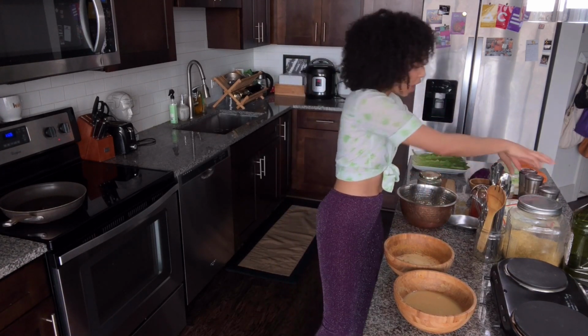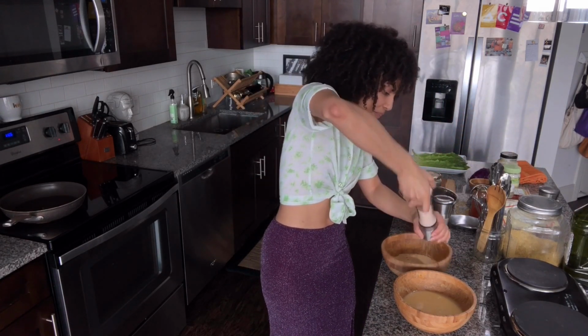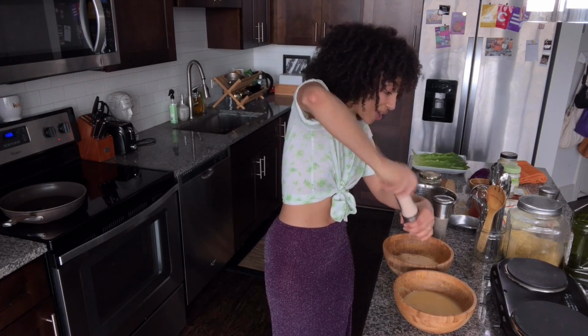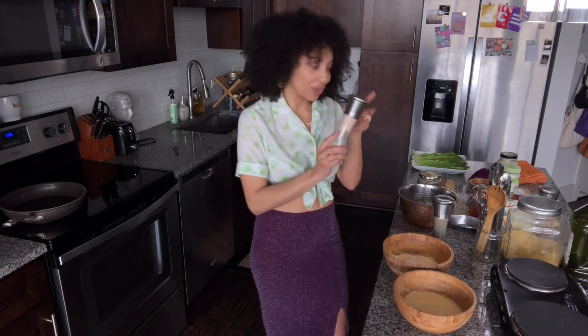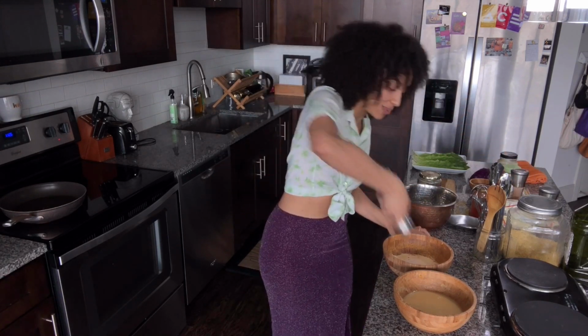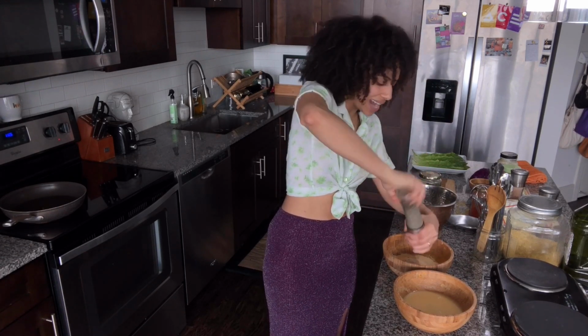And then of course, y'all, salt and pepper. And the salt I'm using is that pink Himalayan salt. I love the flavor of it. And also, y'all, it's so much better for you than iodized salt. So there you go, and there you glow. And then, of course, some crushed black pepper in there as well. We are making the perfect flour mixture.